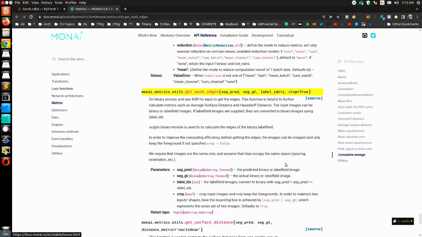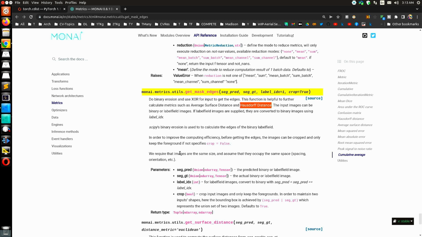And if you go to the official documentation of MONAI and read their get mask edges, this is what they mention. This method does binary erosion and uses XOR for input to get the edges. This function is helpful to further calculate metrics such as average surface distance and Hausdorff distance. The input image can be binary or labelified images.